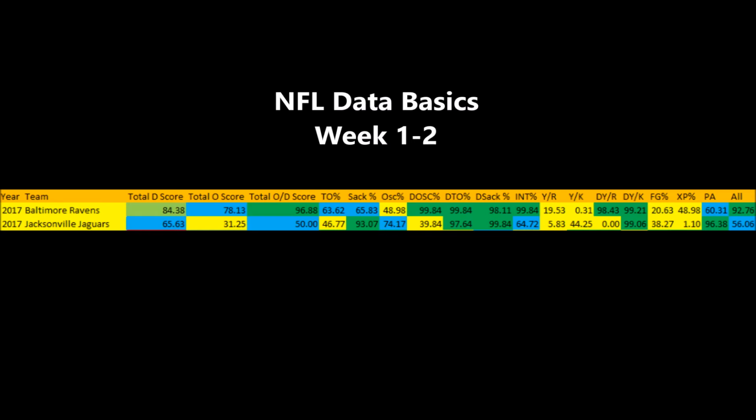They've also had issues in terms of punt return and kick return yardage. Kick return yardage is about average, but punt return yardage has been kind of meh. They're actually last in the NFL so far when it comes to punt return yardage allowed on special teams. Their field goal percentage has also been kind of bad, and their extra point percentage has also been bad. But they have been pretty high when it comes to punting average, so they're one of the better teams at punting the football overall in the NFL.